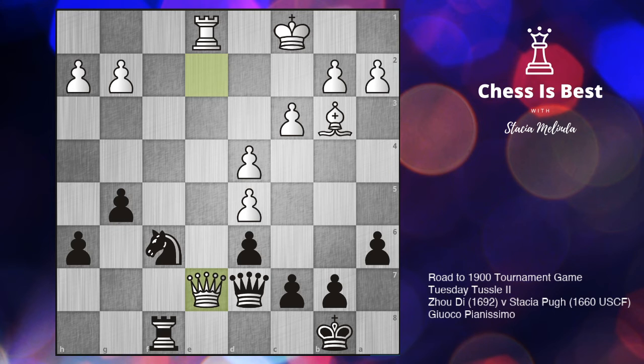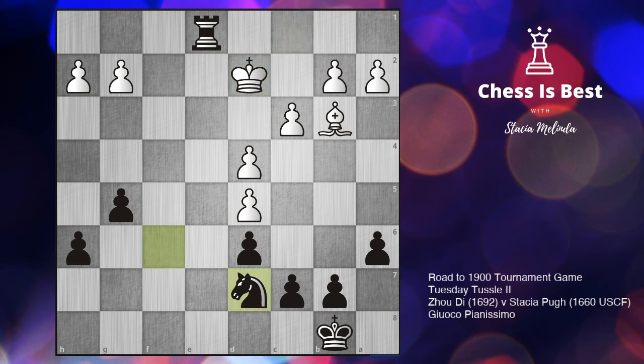Well, if he takes this... Oh, well, if he takes the queen, I take a rook and then take the queen. So that's kind of funny. Like this. Zwischenzug. Then again, he can do that.